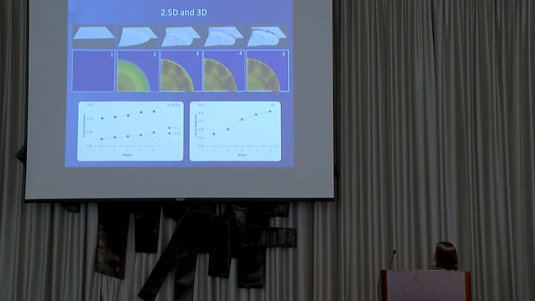Okay, so this one is fractal dimension. For this one, this is a 2.5D. So this one is pretty much the same as surface complexity. It just increases 1 to 4, and there is not much difference between 4 and 5. But if you look at fractal dimension in 3D, it shows a very steady increase from 1 to 5. So it does capture structure like concave or overhang.